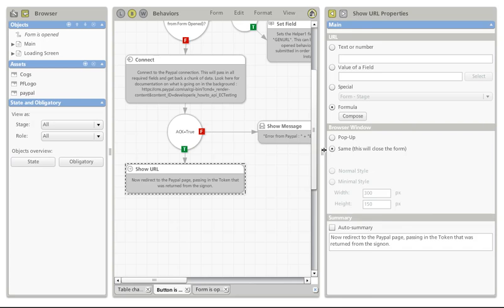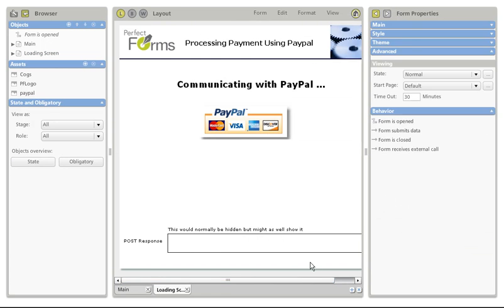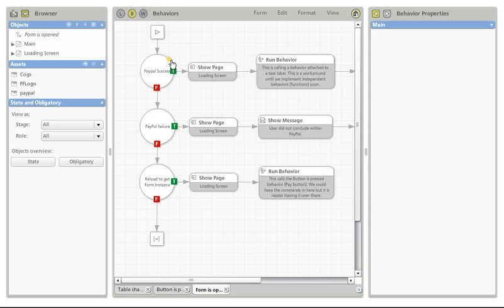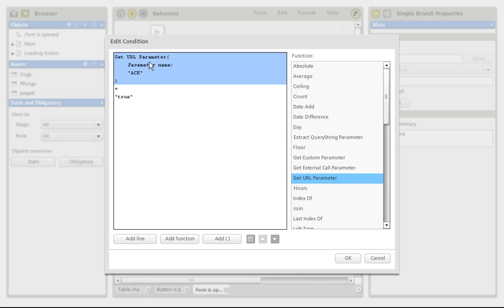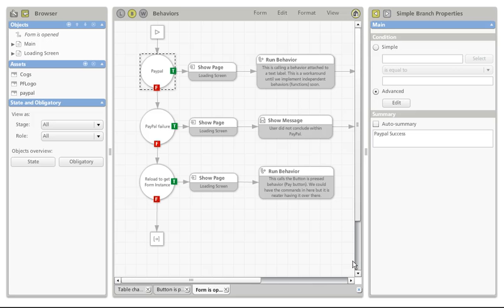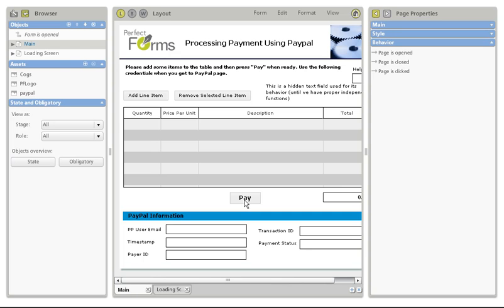At this point, the browser window is transferred to PayPal. The PayPal process completes, and when we press OK, if you like, in PayPal, it returns to the form. The form is opened event is going to be called again, and this time PayPal success is going to be true, and what we're doing here is inspecting the URL parameter that's called by PayPal, and we're looking for the true value. If that's true, we're going to now call this behavior, which is where we actually do the final communication with PayPal to get back all of the transaction data.